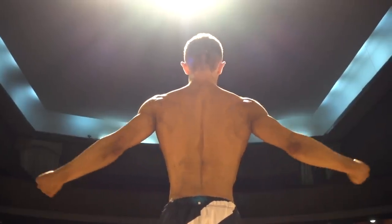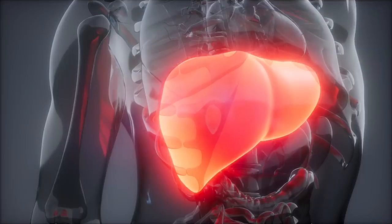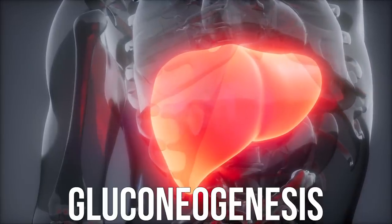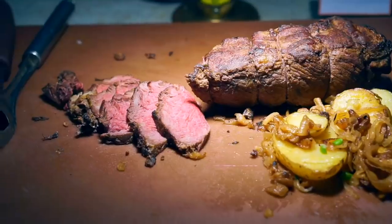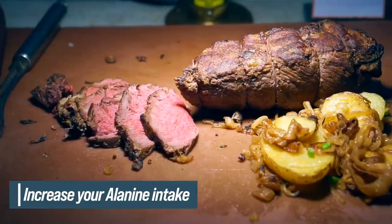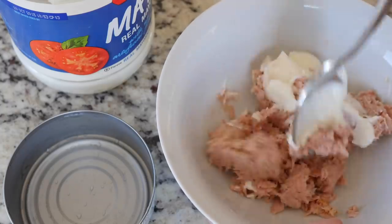How do you fill your muscles up with glycogen on keto? You have to drive up gluconeogenesis — the process by which the liver creates glucose from proteins and other substrates. This creates more carbohydrates in the blood that won't necessarily kick you out of keto, but will store in the muscles as glycogen, giving you a better muscle pump and potentially better performance. The way to do this is by increasing the amino acid alanine.